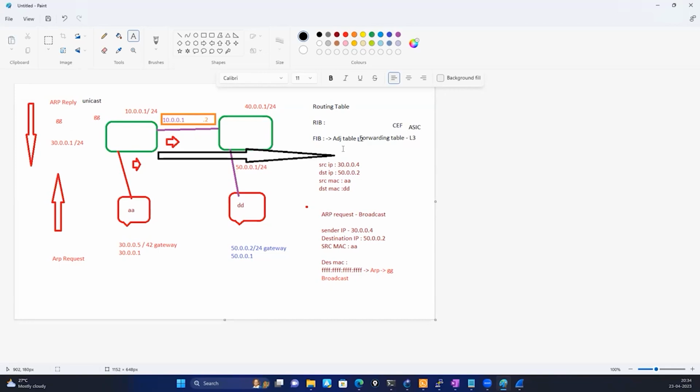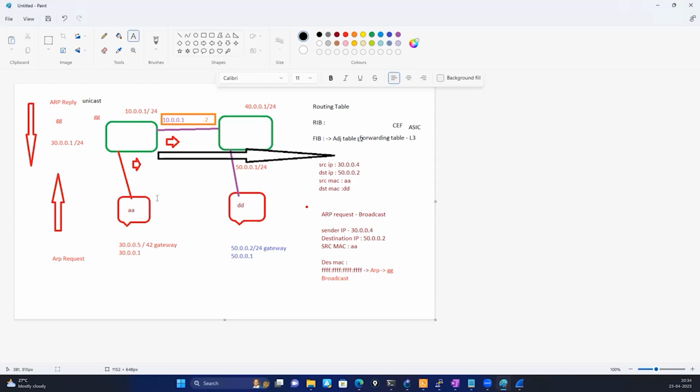Okay, if this is the very first ARP request, I don't see this MAC address inside my FIB. So the router is going to respond to this. And once I got the MAC address details, it's going to keep a copy of it as a cache. So next time when this same PC wants to communicate to 50.0.0.2, it's going to look inside the adjacency table for the MAC address, and for layer 3 forwarding, it's going to look into the forwarding table, layer 3.